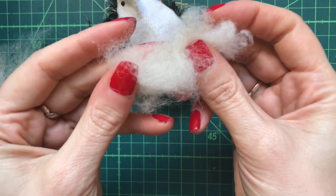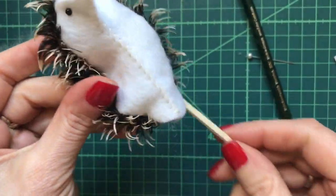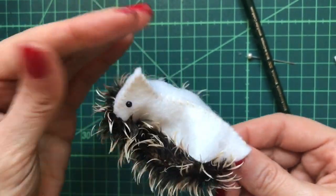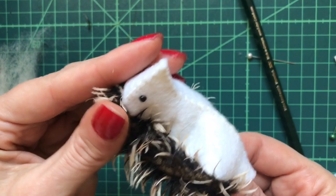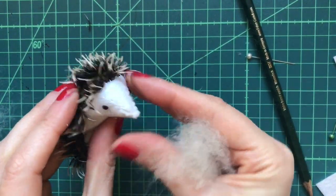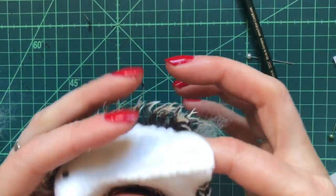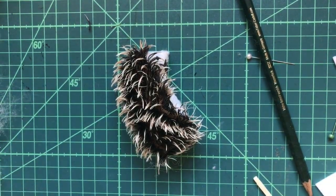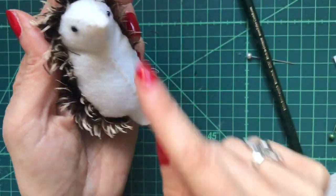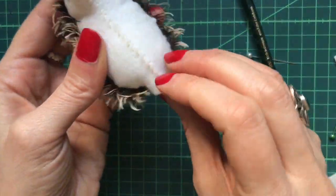Now we're going to add little bits of stuffing. I like to use wool stuffing, but you can use any toy stuffing you like — just add little bits at a time. Use a long matchstick or pencil to help push the stuffing down into the head and nose, and use your fingers to help shape as well. You want to stuff quite firmly. Once you're happy with the head shape, keep adding to finish stuffing the body. I like to stuff quite firmly to give him a nice little podgy belly. Once happy with the body, use a blanket stitch to close the opening at the bottom.